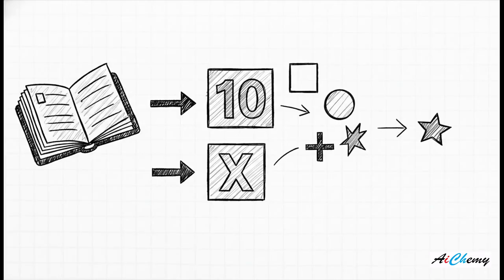So how does it know that 10 is a number and x is an identifier? Well, it uses a super powerful pattern matching tool called regular expressions. Just think of these as a set of rules or templates. There's a rule that says a number is one or more digits, and another that says an identifier starts with a letter. The scanner uses these rules to categorize every single lexeme it finds.